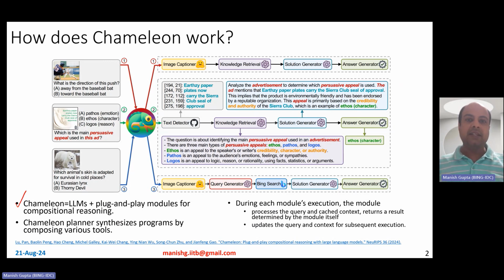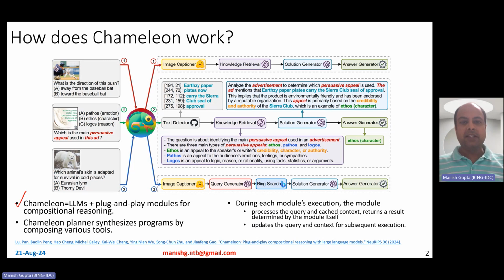The idea is that large language models, although they have been very popular, ChatGPT, GPT-4, everyone knows them, they also lack some skills. For example, they cannot understand really well from images. They cannot do certain kinds of reasoning and so on. So it's always nice to basically augment their capabilities using external tools.